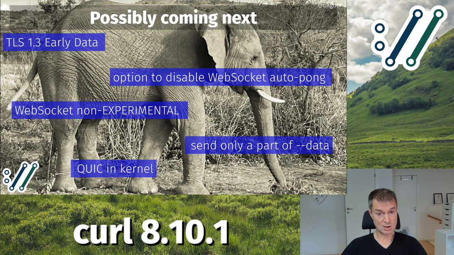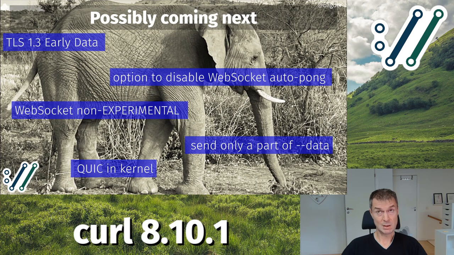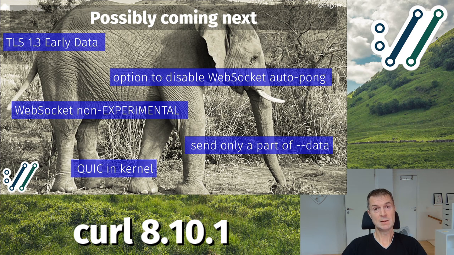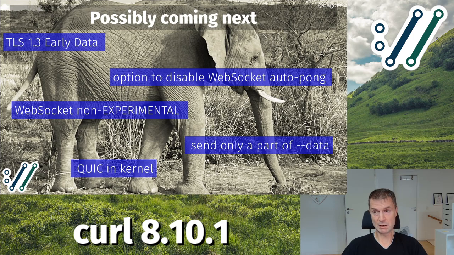There's also an ongoing effort for a fifth QUIC backend in curl — we already have four. This one takes advantage of the QUIC-in-kernel effort, which brings most QUIC support into a kernel module in the Linux kernel. If you run such a module, you can make curl use that kernel-level support. It hasn't been accepted into the kernel yet and the status is uncertain, so it might take another iteration or two. If any of these things interest you, join in, review, try it out, and give us feedback.